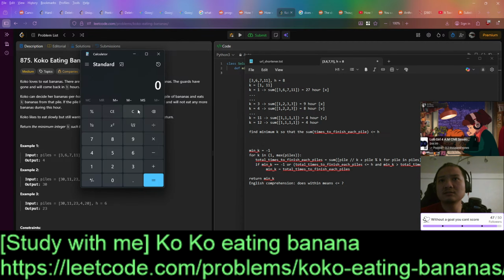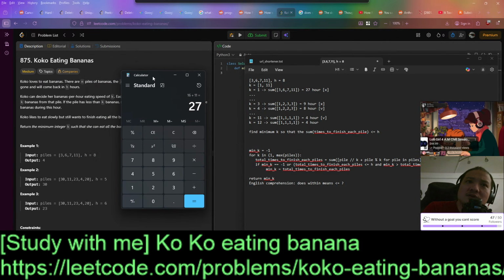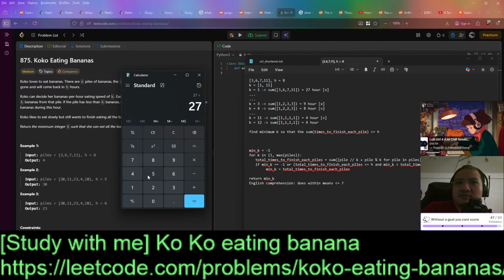Let's say the total time is 3 plus 6 plus 7 plus 11 divided by the total number of bananas. If we divide it by 4, no, we still have to do this calculation, right?